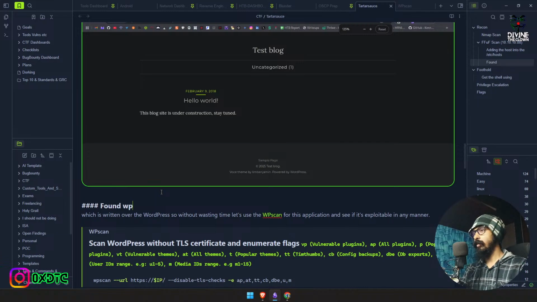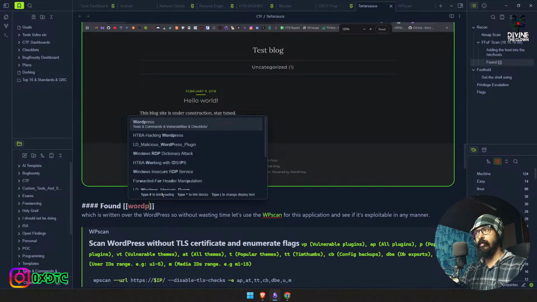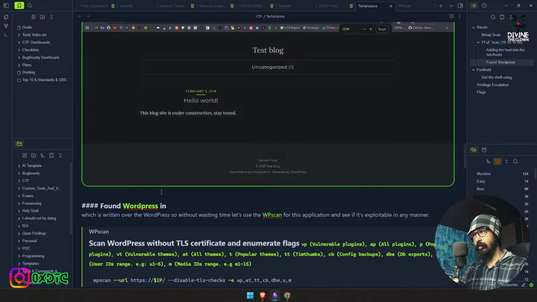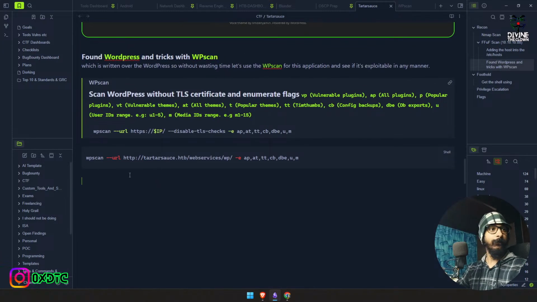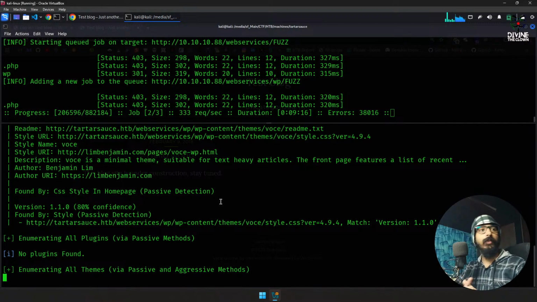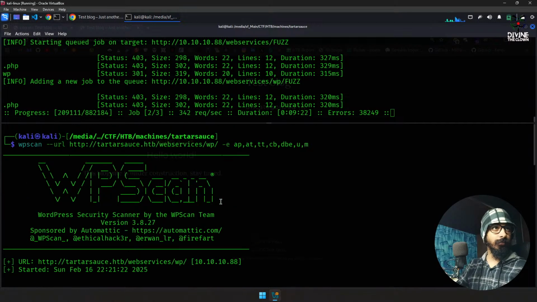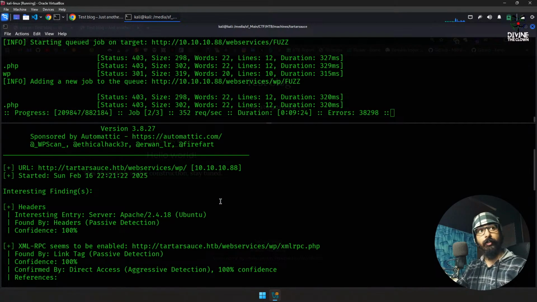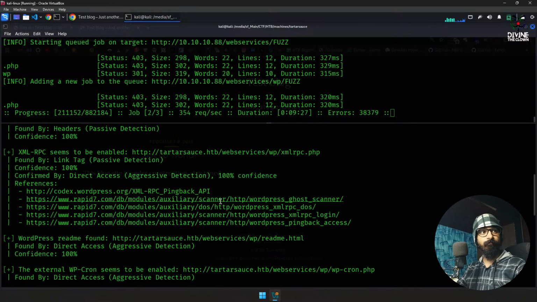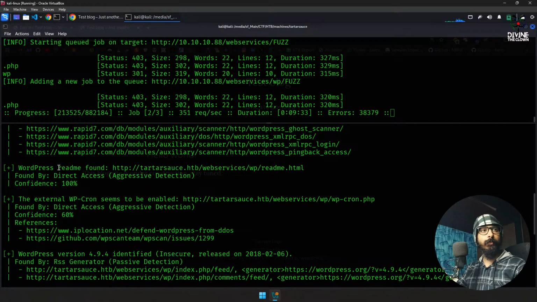Found WordPress and tricks with WPScan. No plugin found. Interesting headers found. There is XML-RPC, WordPress readme found.